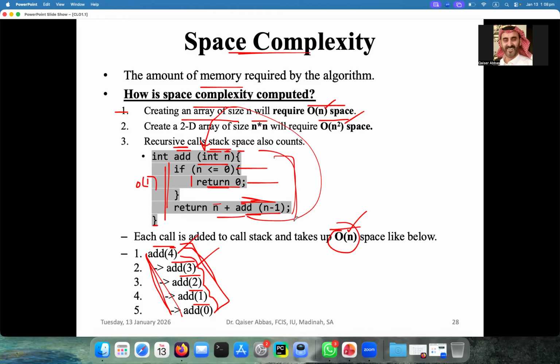And you don't have to discuss the real space which that algorithm is using, for example, a one-dimensional array or two-dimensional array. If I'm asking auxiliary space complexity, then you don't have to consider the one-dimensional array or two-dimensional array. That is already defined in the algorithm. But if there is a recursion, you have to consider only that, and then calculate the answer for that, and that would be your auxiliary space complexity.